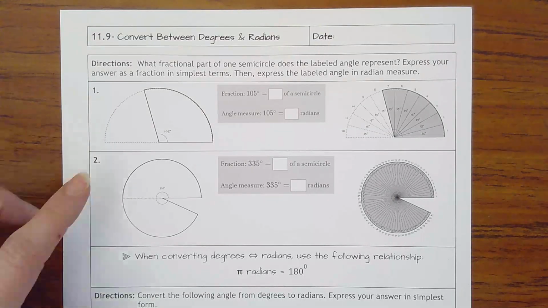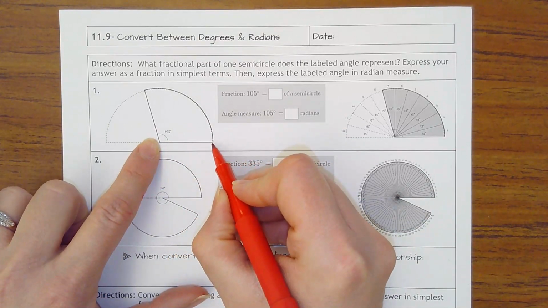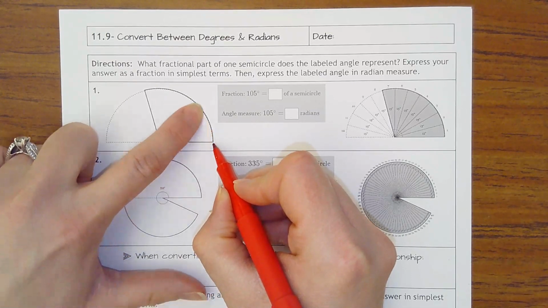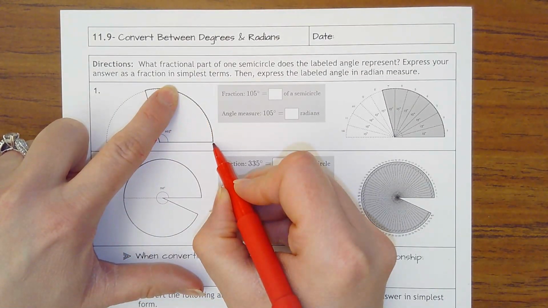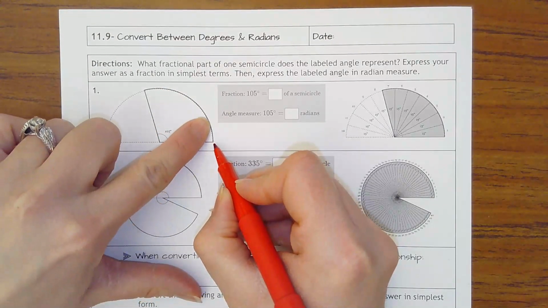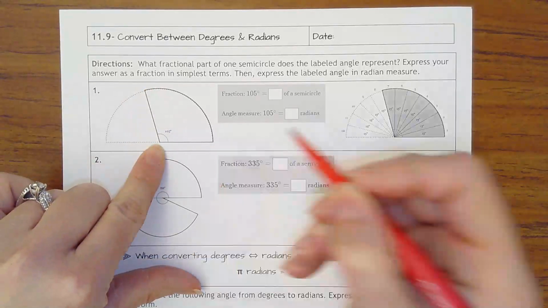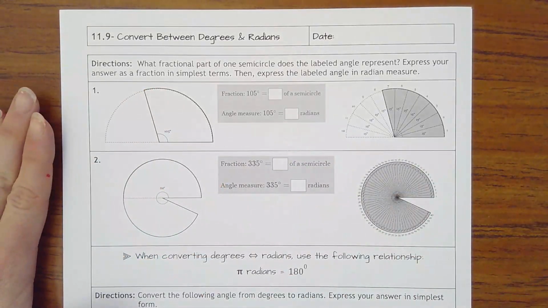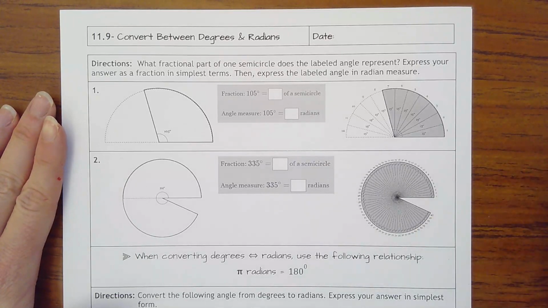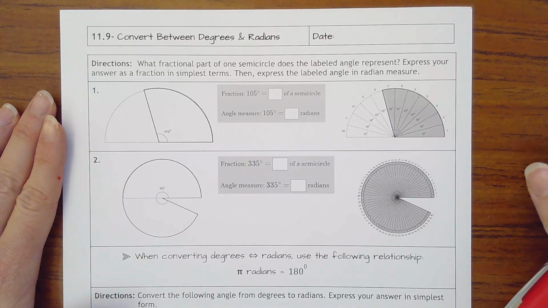But what a radian means is you're taking literally the radius and maybe stretching a piece of string to measure it. And then you're taking that same string and stretching it around the arc part of the circle. So it's how many of these radii does it take to stretch along here. So you could see that this would be bigger than 1 radian. That's just in simplest terms what it means. But what we're going to learn is the relationship between pi and degrees and how to convert between radians and degrees.